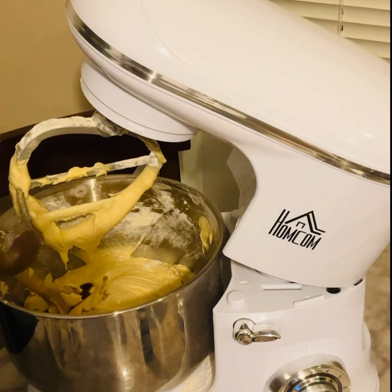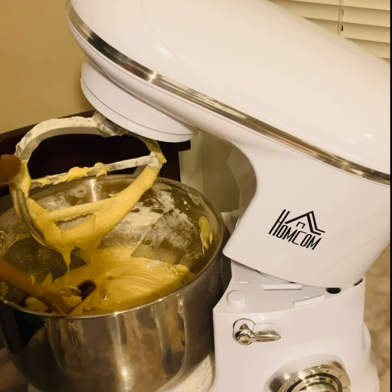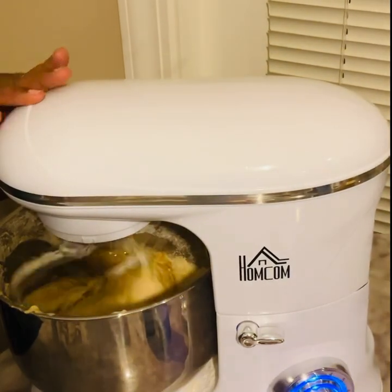Helping me with this cake. She helped me set up the mixer and all the ingredients. She got them on the table in line for me. She didn't want to be on camera, but she did contribute to it. So I thank you, darling.